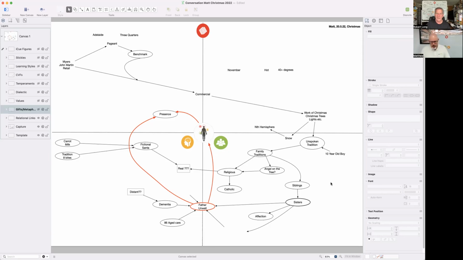Yep. And most people in their unconscious want to go there anyway. Who wants to keep talking about the 100-year history of the John Martin's Myers pageant? I don't know who would want to do that, but you could if you were an auditor. Yeah. See, I don't give a shit how many floats are in the Myers retail pageant. I couldn't care less. I'm much, much more interested in the fact that your father has dementia, he's 86 and in aged care, and this is what matters to you. Yeah. This is the stuff that is the crux of life. It's not how many clowns showed up on Saturday.